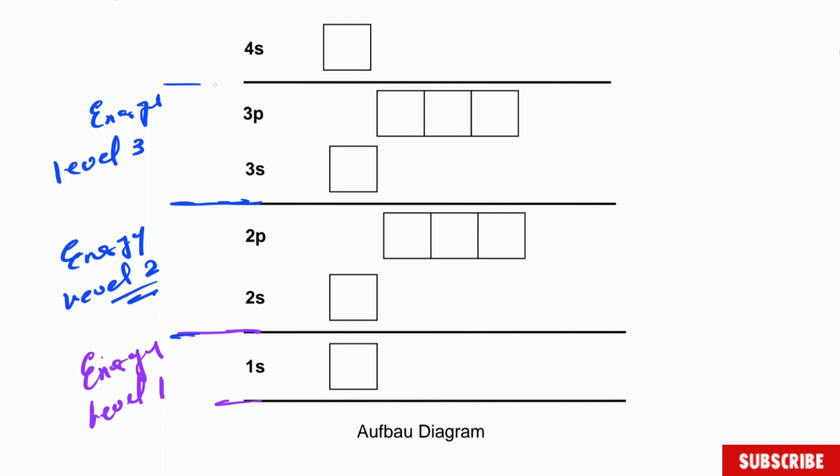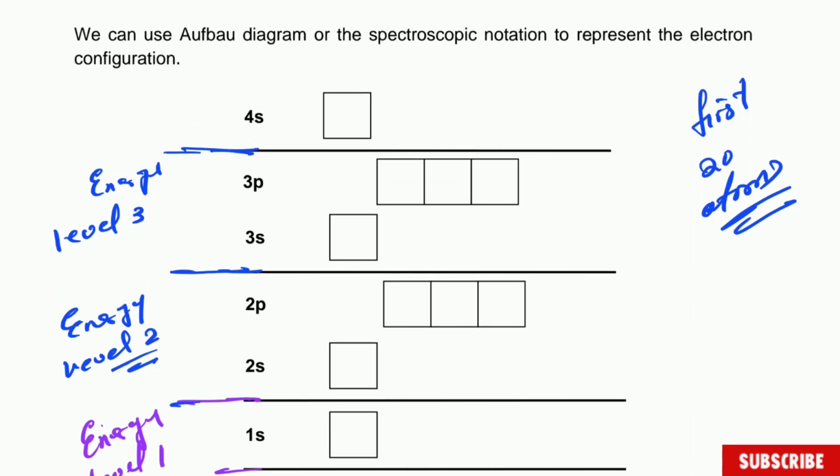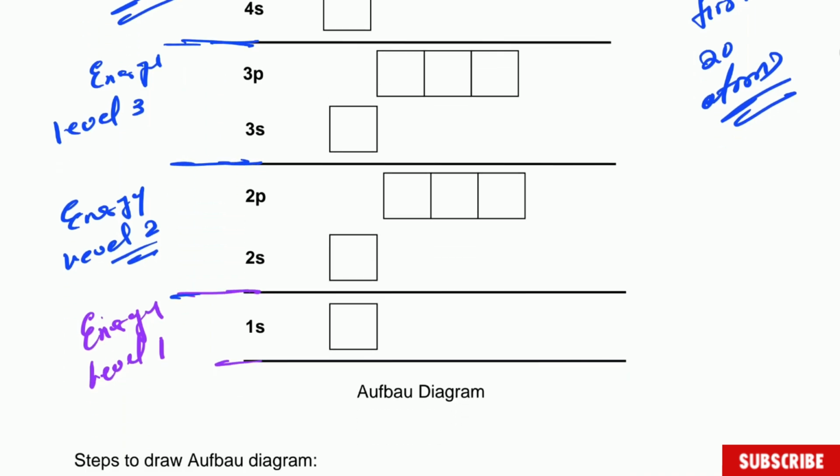Now energy level 3, guys, is a little bit more complicated than this picture. In energy level 3 you will have an orbital s, you will have 3 orbitals p, you will have d and f, but we are not going so far because we are only going to work with the first 20 atoms. So we are not going to need either d or f. And then after energy level 3 we come in with energy level 4. So this is how it looks, and it's how we are going to represent any of the atoms from number 1 to number 20, or even some ions.